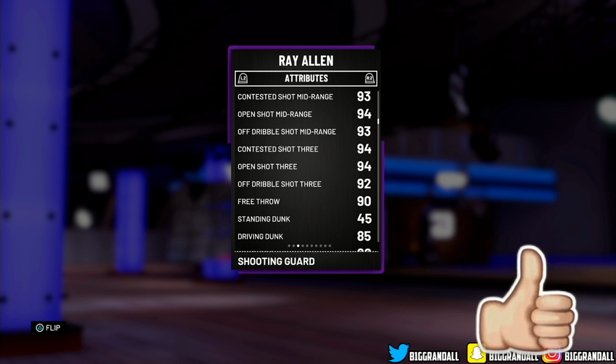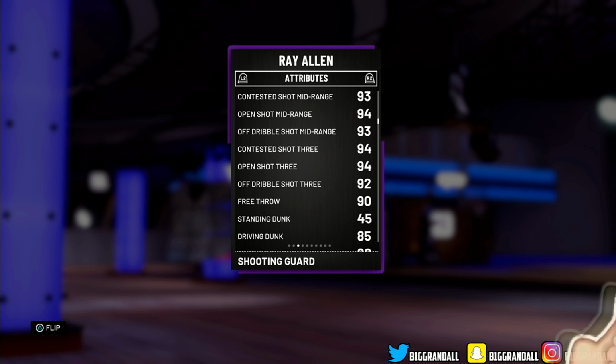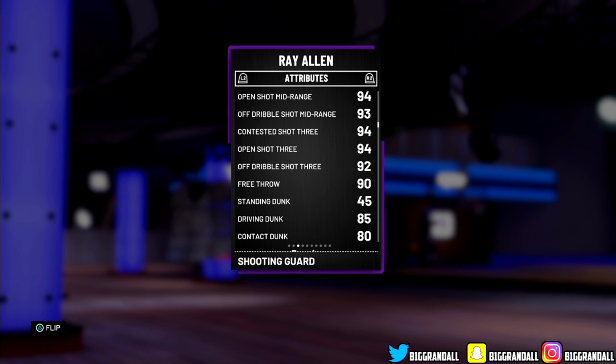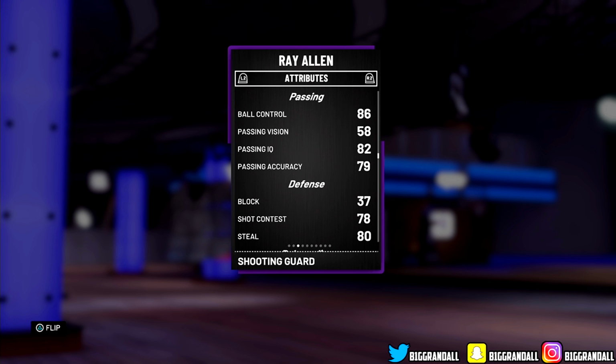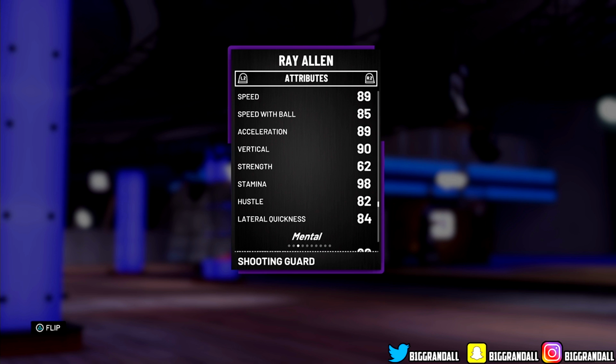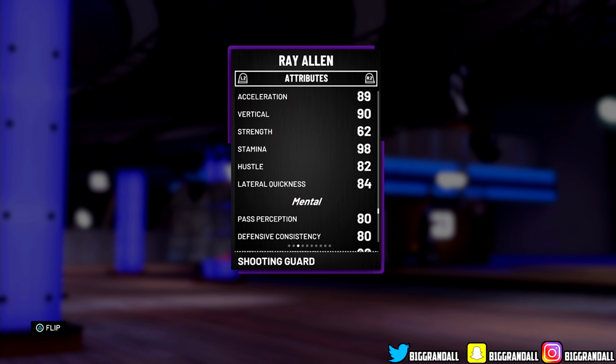You already know Ray Allen is a beast when it comes to these three-pointers. So anyway, free throw is a 90, standing dunk 45, driving dunk 85, contact dunk is an 80, ball control 86, his speed is an 89, speed with ball 85, acceleration 89, vertical is a 90, stamina 98, hustle 82, lateral quickness is 84.